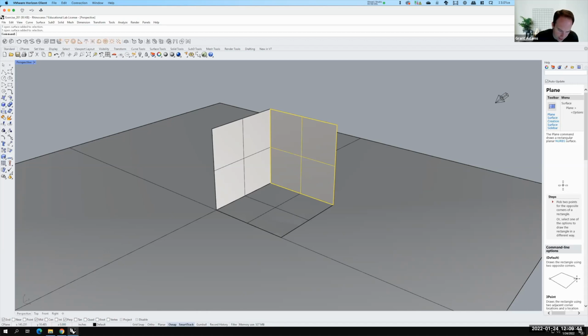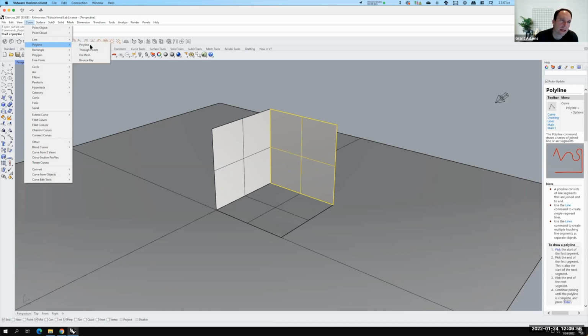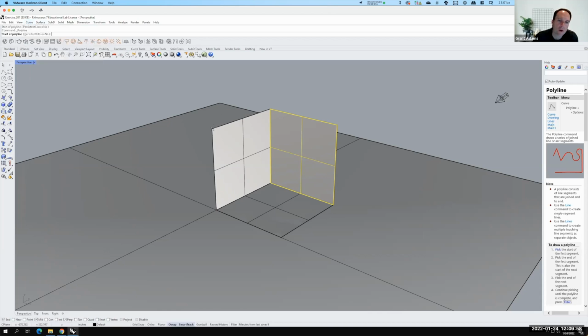Okay, good. We're going to continue on, and I'm going to use the polyline tool, which is this tool right here. It would also be available under the curve menu under polyline. And I'm going to draw a line that goes from this corner diagonally across to that corner. Now, the way polyline works is it continues drawing lines until I'm done. And to be done, I need to press the Enter or Return key on the keyboard to end the command. So now I have just that diagonal line that goes across.